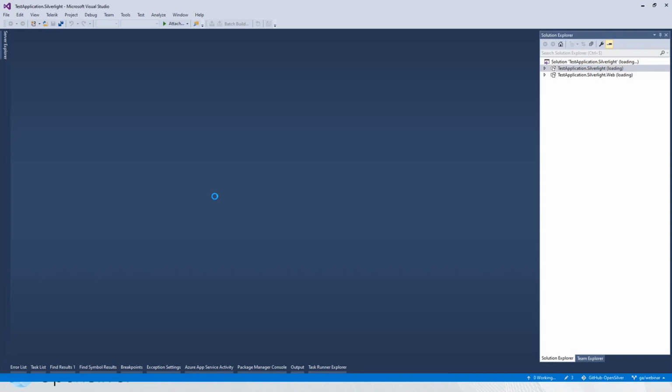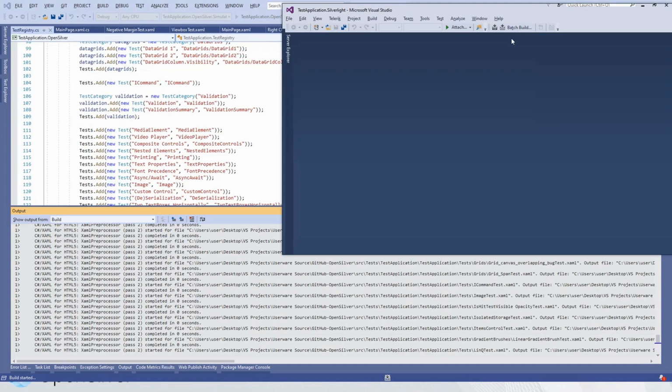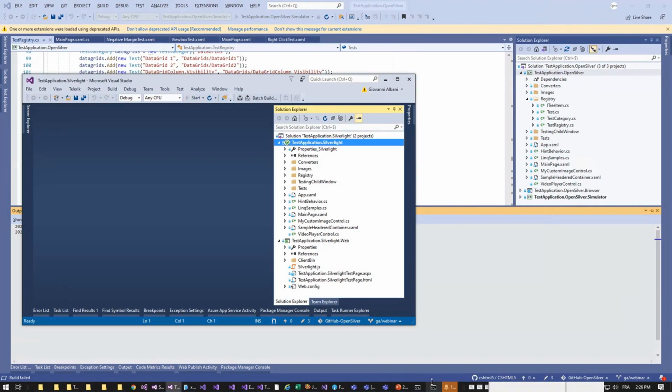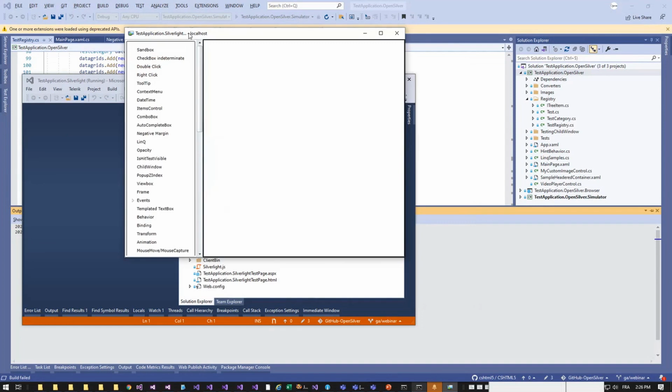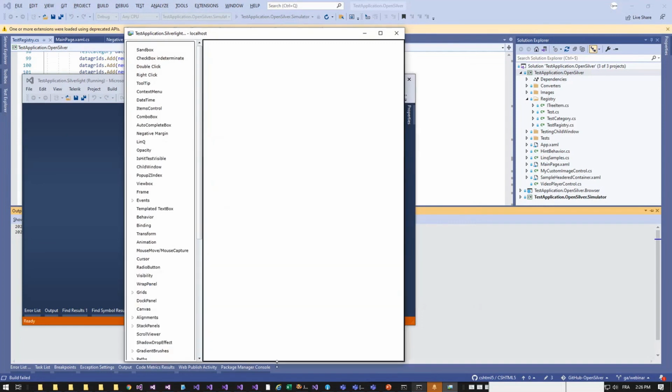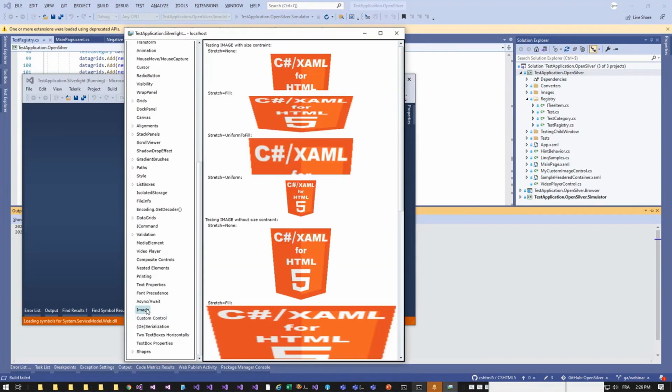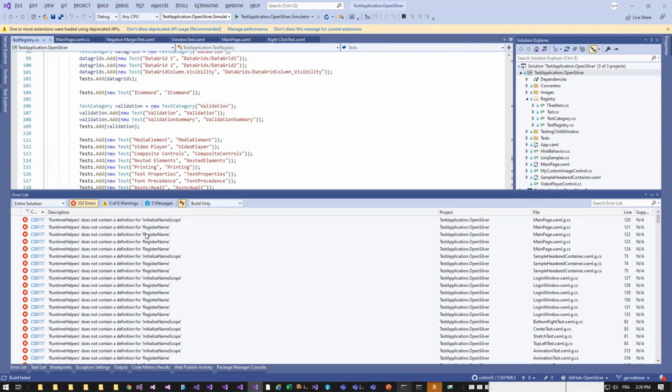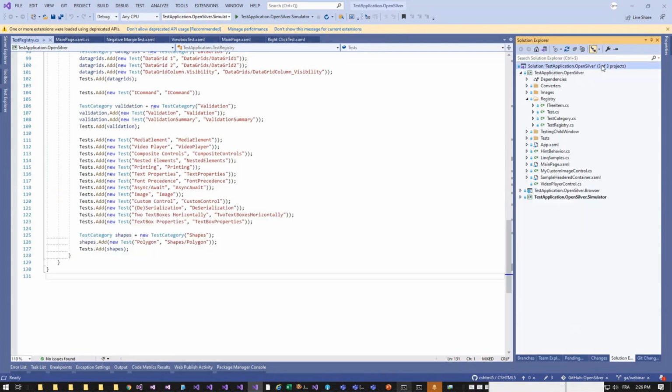Let's do this real quick. Then you need to add a section to this app because, as you imagine, it's pretty large. Let's run the test application, both original and the migrated one. Let's run this one too. All right, so this is the Silverlight version of the test application. There are a lot of things, all possible ways to stretch an image and other things. The OpenSilver version has errors. I guess this is not using the correct version.